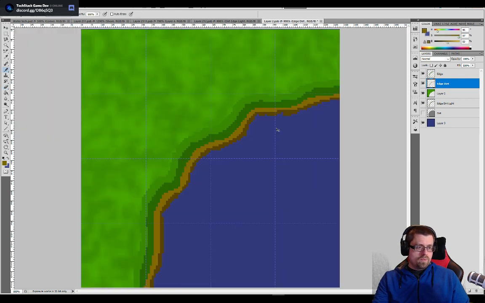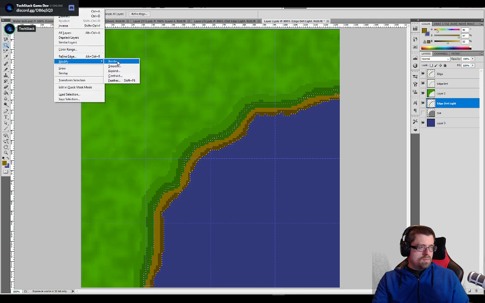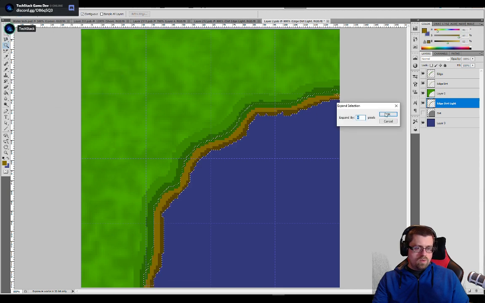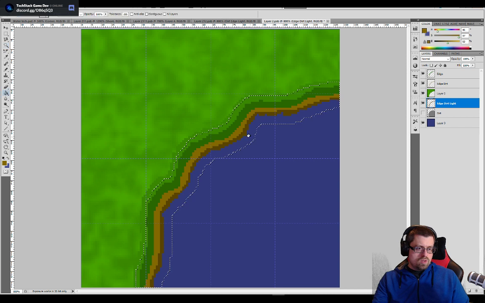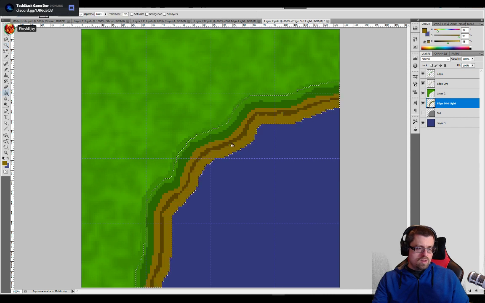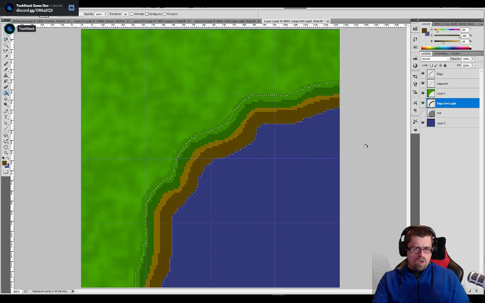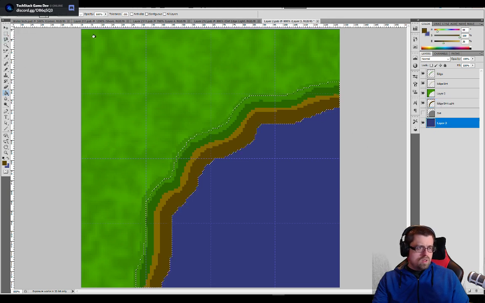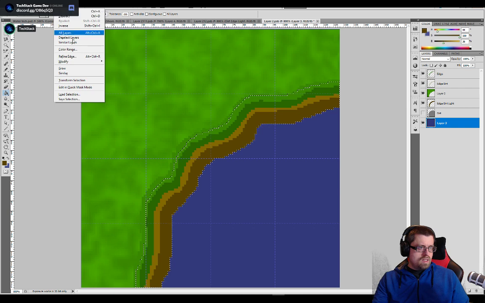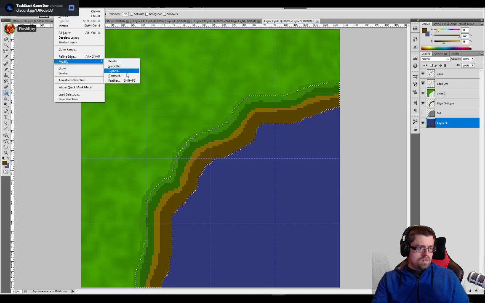Oh, there we go. Okay, now I'm gonna grab this. Not that, this. Yep. And I'm gonna go expand 4 pixels. There we go. And expand again by 1 pixel, I think. 2 pixels.